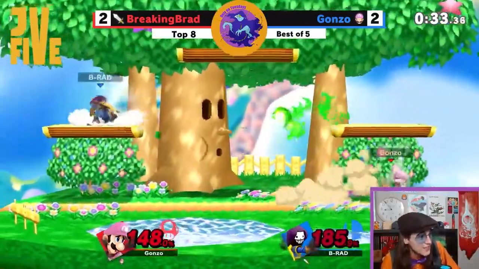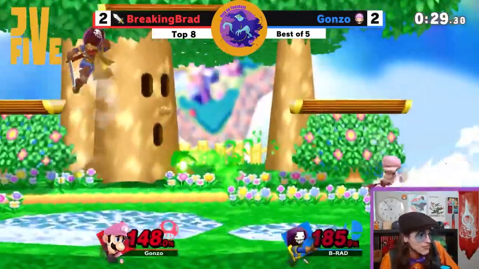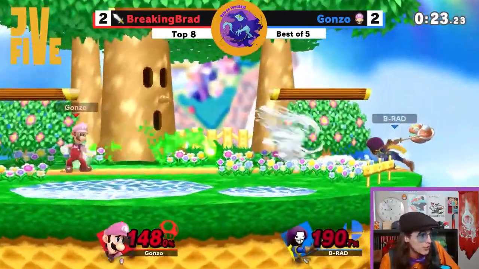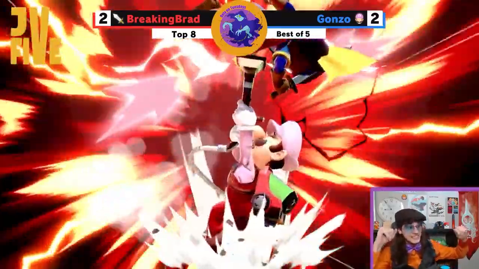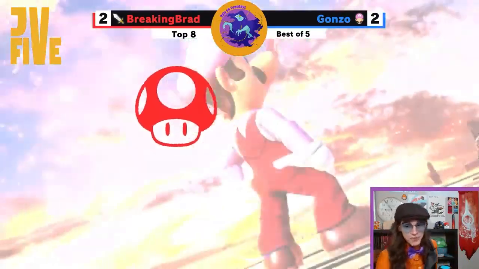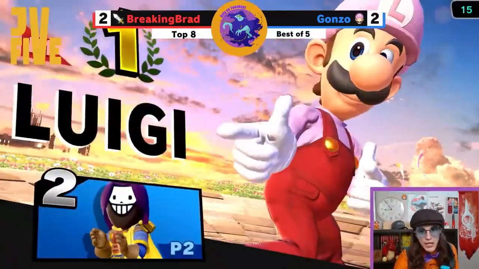30 seconds left on the clock. It's up to Brad to approach. 30 seconds. That power thrust would kill, though. And that's it. Gonzo takes it at 200%. What a set. What an incredible set between both players and an incredible way to finish that out.